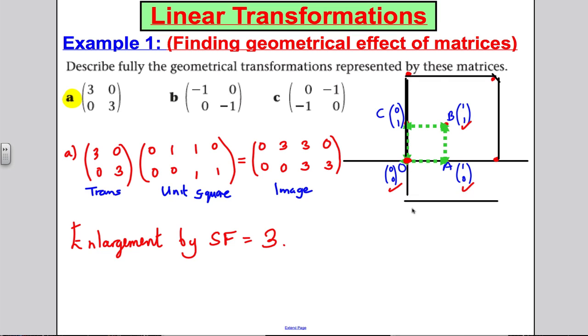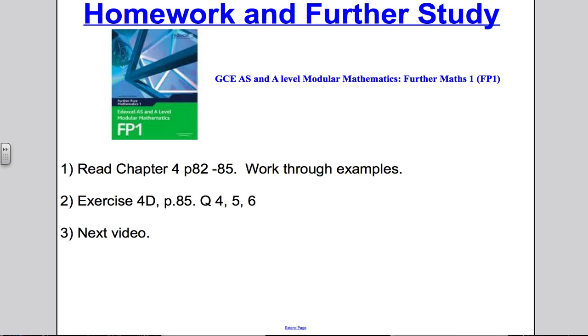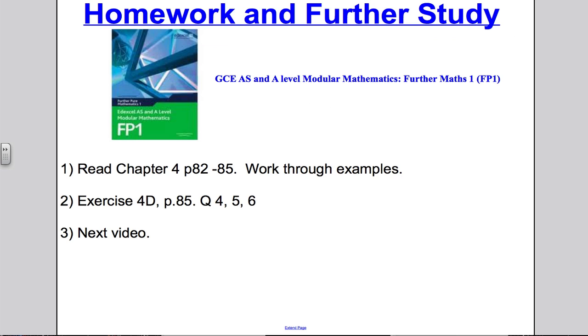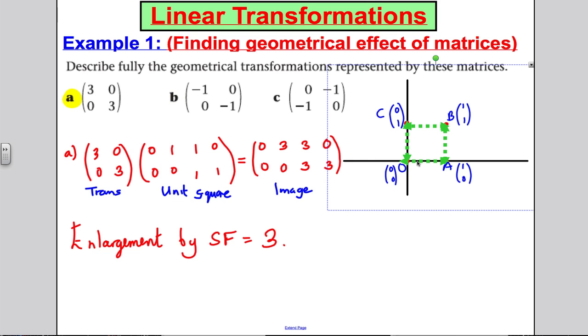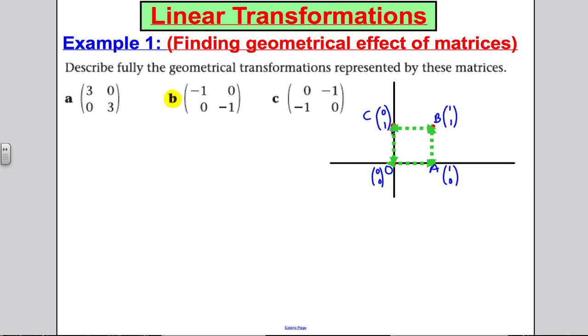And just to help you, I'll delete these, and on the next slides I'm going to put in the unit square for you to start with. So I'm going to keep this for you, and I'm going to paste it on the next slide. So I'm just going to take that, sorry, Control C. There you go. So you try and do B yourself and work out what the effect of that matrix transformation is. Pause the video, have a go.